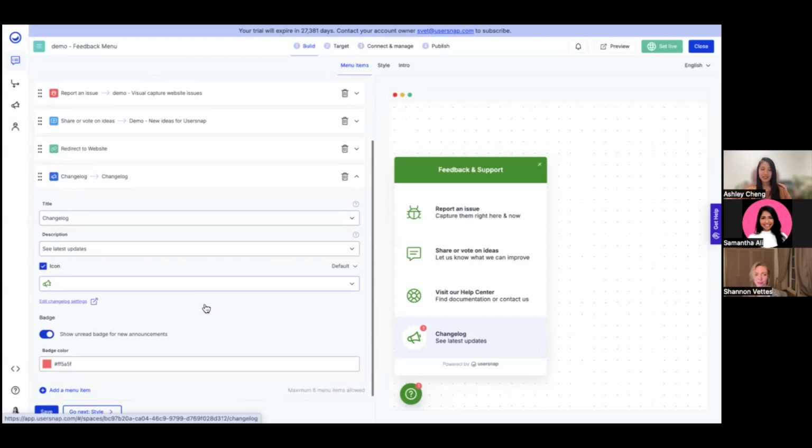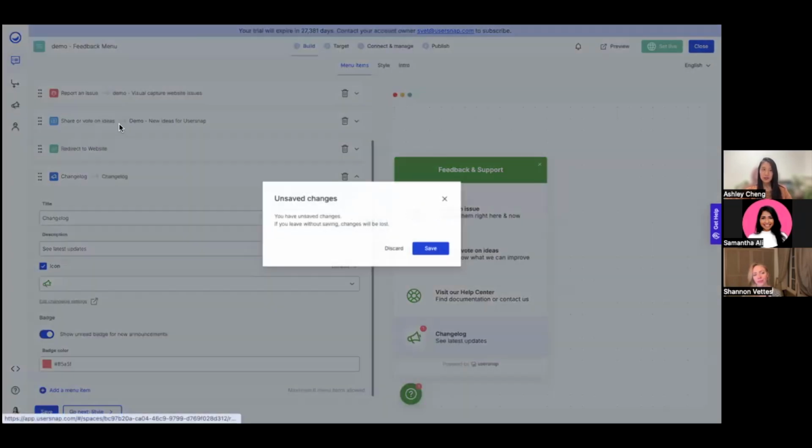Yes. So this way, you can also choose the colors. If you want a brighter color to make it more eye-catching, or if you want to be even more subtle, choose, let's say, a darker color. This is up to how you want to design your user experience in your application. And further customization can be done. So this is, I think, the most simple way, and you can start with this immediately by connecting the changelog to the feedback menu. You can have your own custom button as well.